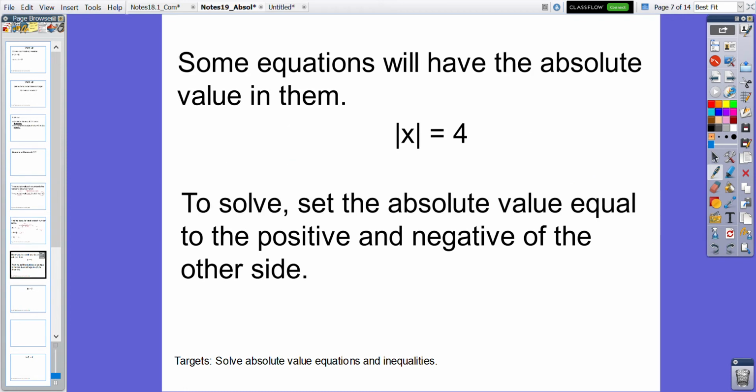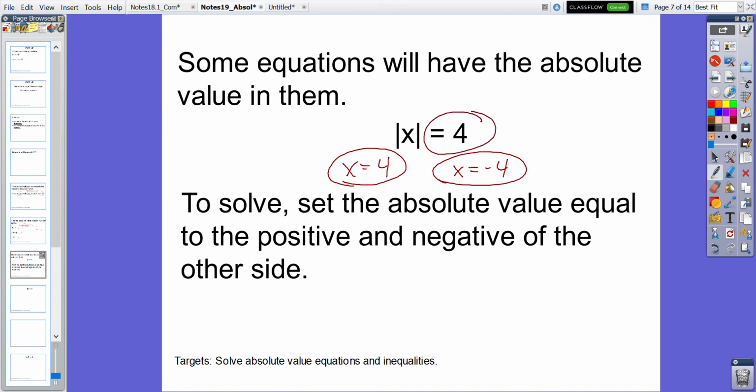When we solve an absolute value equation, this is an example of what it would look like. The absolute value of x is equal to 4. So we've got to ask ourselves what numbers, hint, hint, more than one number, have a distance from 0 of 4? Well, the first obvious answer is that x has to be equal to 4. And then the other answer is x is also equal to negative 4. The reason is that both of these integers have a distance from 0 of 4. It doesn't matter if they're positive or negative; their absolute values both equal 4.